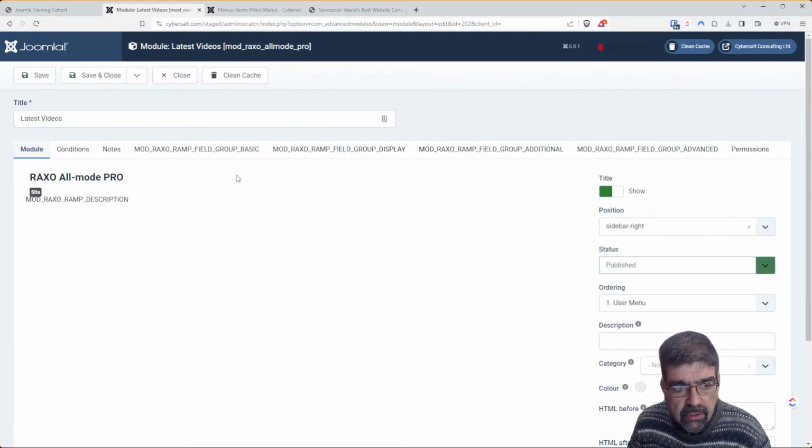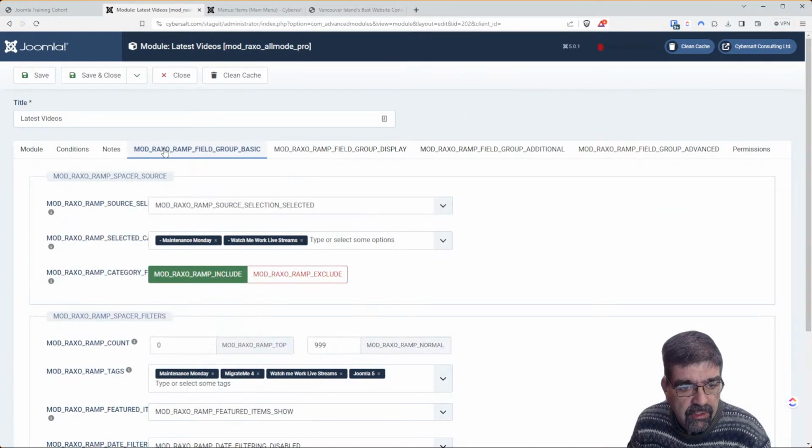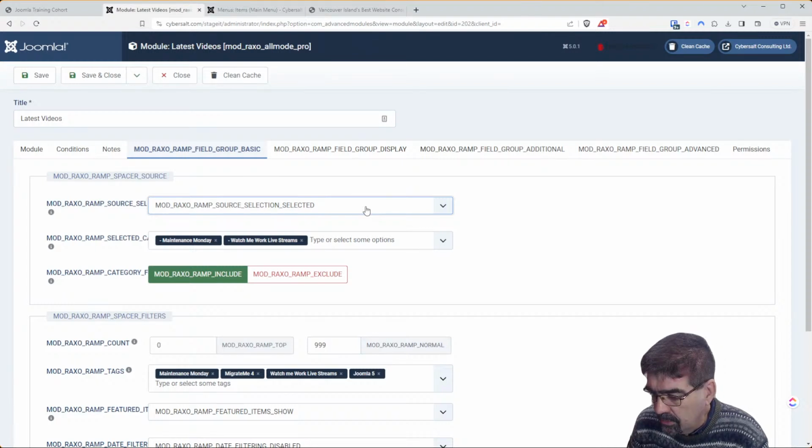Notice. Oh, this is... I think this is from the latest update. Something did not update. Here's this. Wow, that's not working well. Here, this is the source for the category. Wow, that's not good, is it? Something did not work well when that was updated to the latest version. Maybe we'll take a look at that.